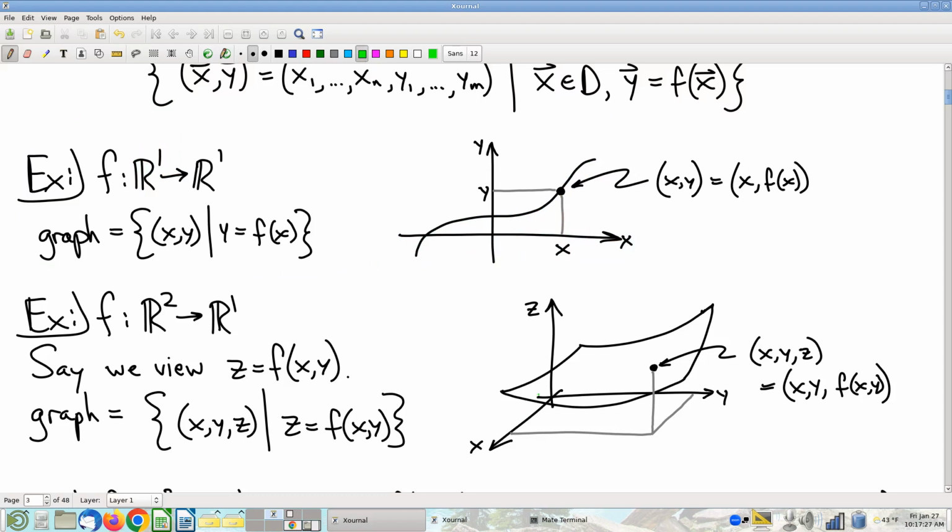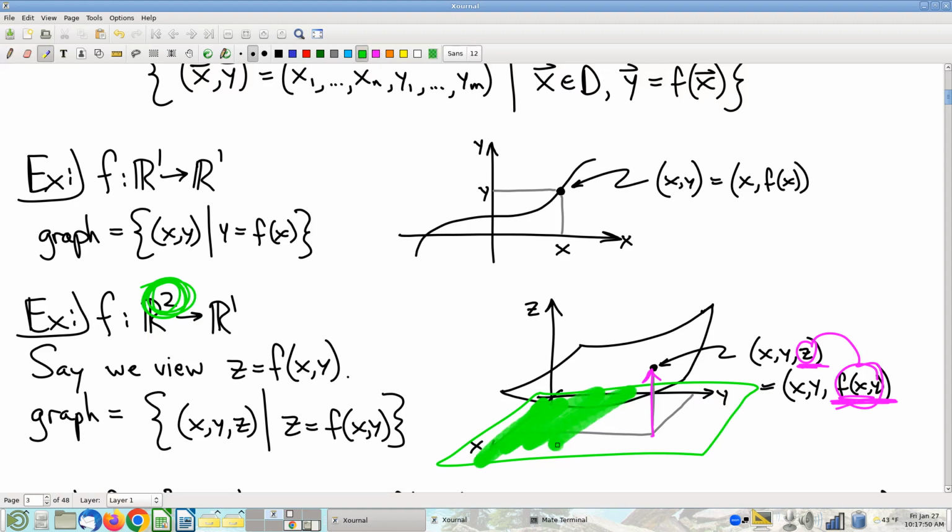If we're looking at a two-dimensional domain, as we are here, then the function is telling us how far to push that upward. Again, the function is telling us what the z coordinate should be, namely how far to push it up. Since we start off with a two-dimensional domain, as we would expect, we end up with a two-dimensional graph, aka a surface. Okay, is everybody with me?